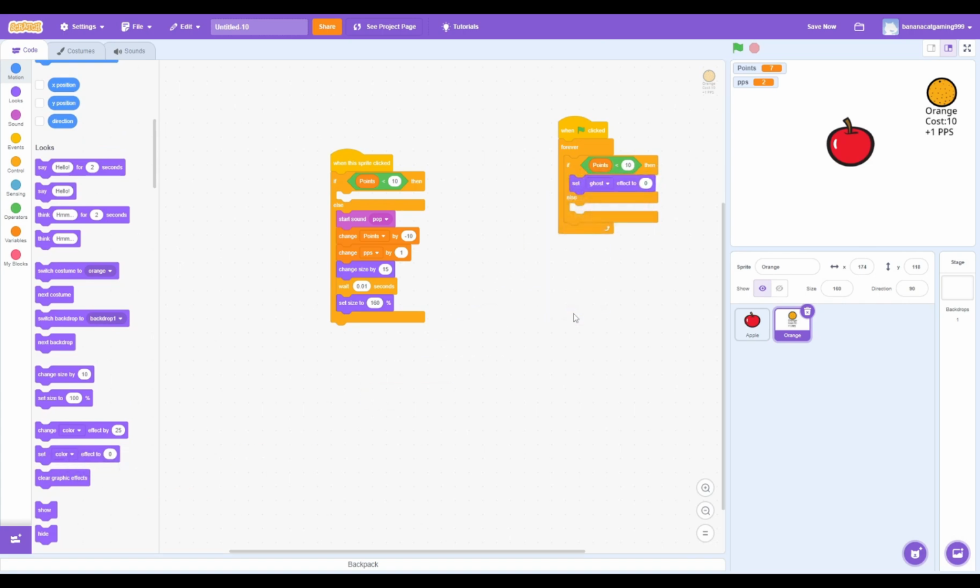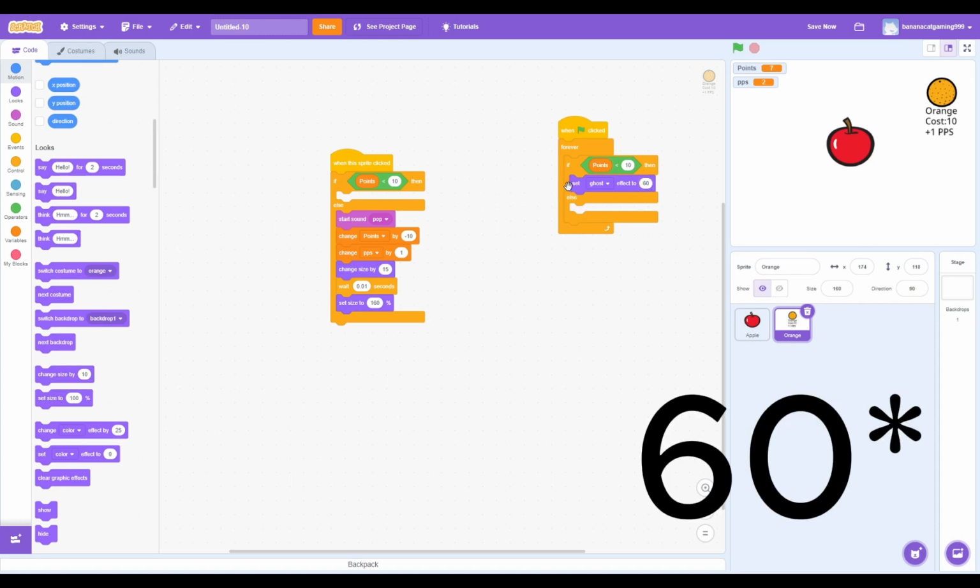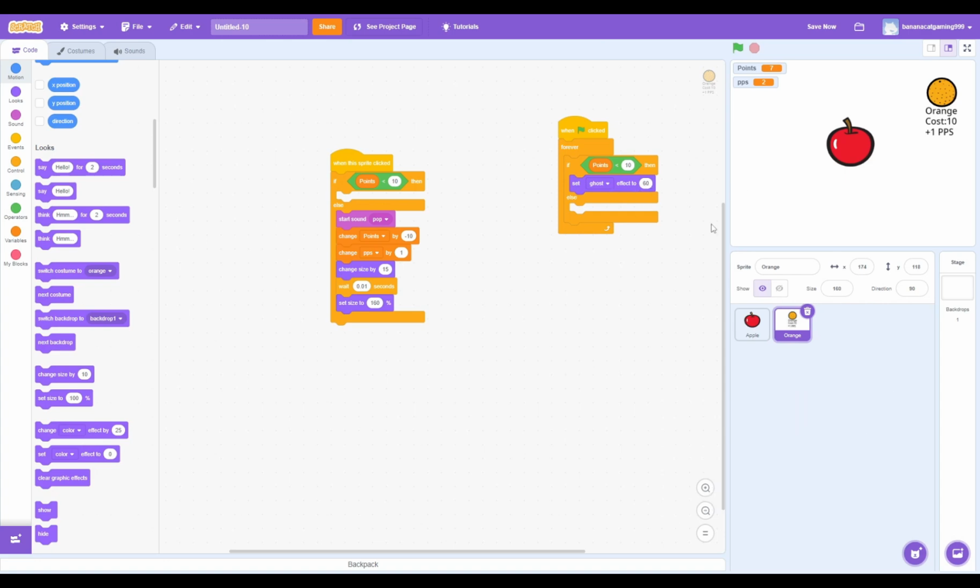Change this to ghost effect to 0. Set ghost effect to 60, right? And then under else, set ghost effect to 0. If I start it, it is grayed out. But once I get 10, it reappears. But then once I buy it, it gets grayed out again, right?